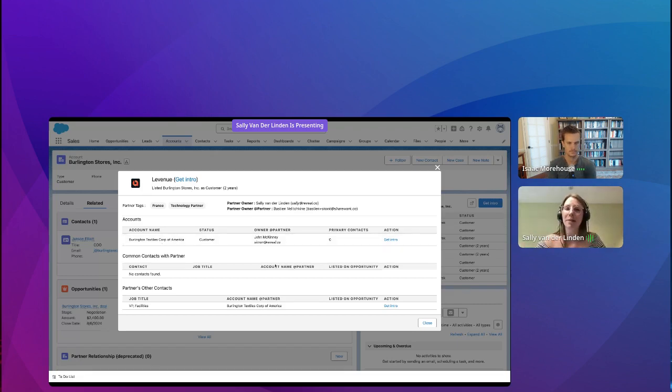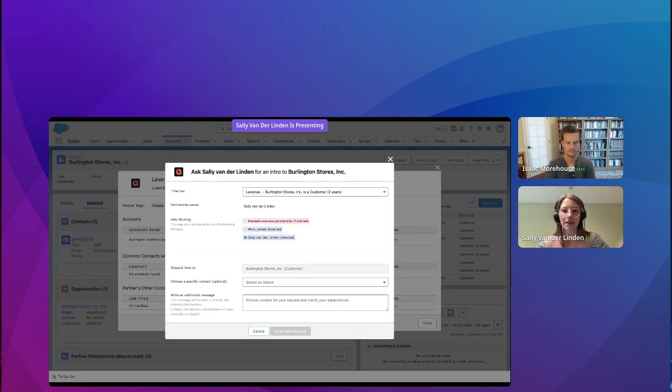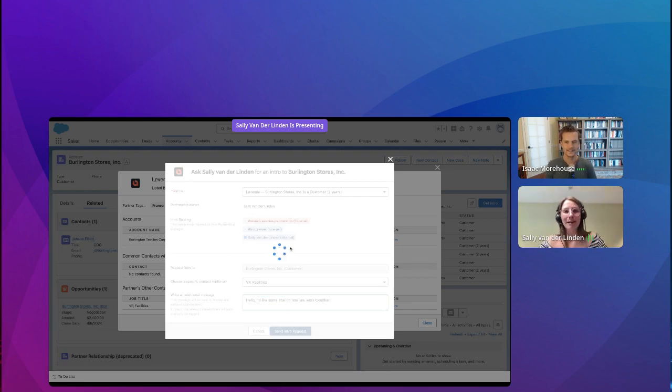You're also able to see if you have contacts in common and if your partner has contacts at that company that you don't yet have. As a customer success manager, if I can see that my partner is working with a different team that I haven't managed to crack into yet, they could help me with some Intel or an intro. So I've taken a look at all of this information and I click on get intro — get intro is not necessarily about an intro, it could be anything you're asking for. I'm able to see that my request is going to go to an external channel with my partner and also to an internal channel, and an email will be sent notifying the partnership owner.